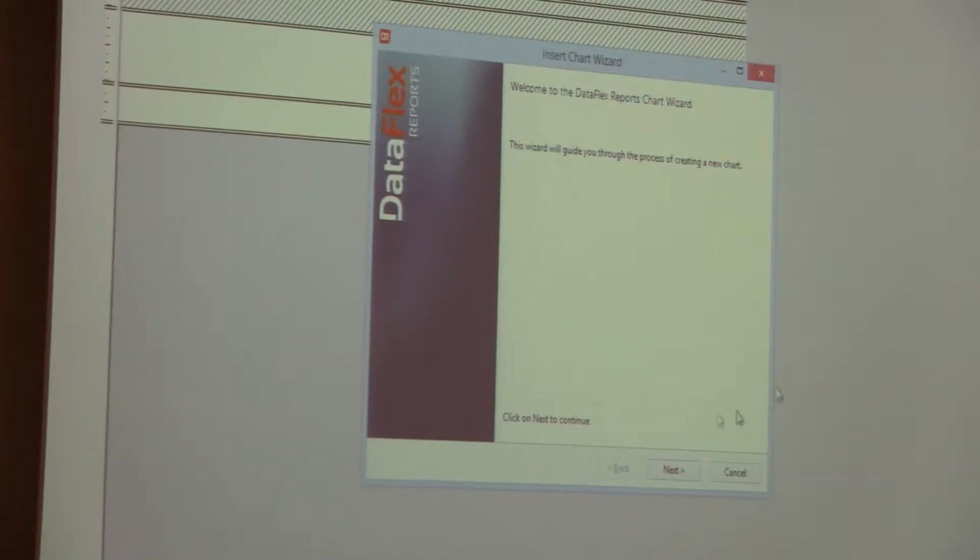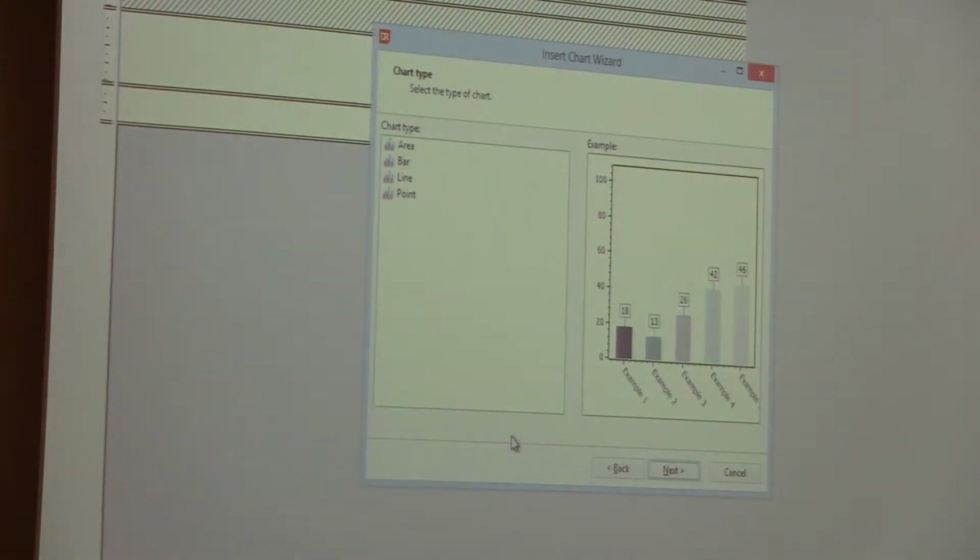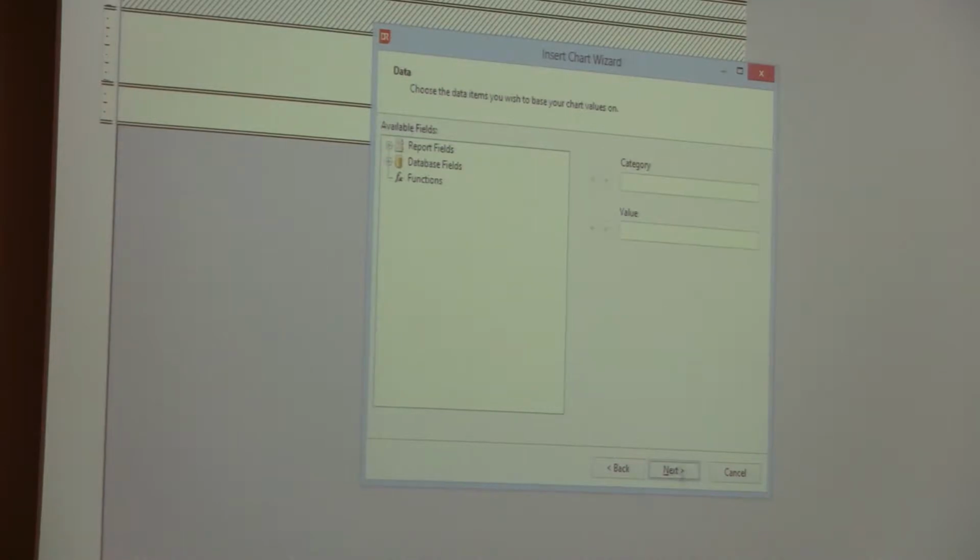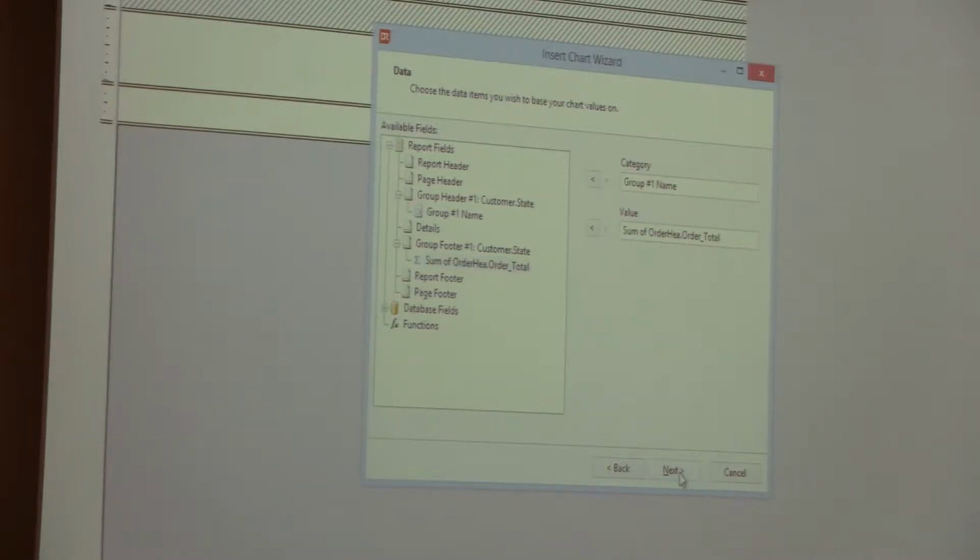That's a button here on the toolbar. I put it in my report footer, and a wizard starts up for creating the chart. In this chart wizard, you can select what kind of chart you want, and if you click on these nodes, you already see what kind of chart it will be. Let's pick a bar chart for this, and let's put in the values that need to be used. The reporting fields can be used to define what it should be doing. I will use the group name for the category and the sum for the value. The sum is the value on the x-axis and the category is on the y-axis.